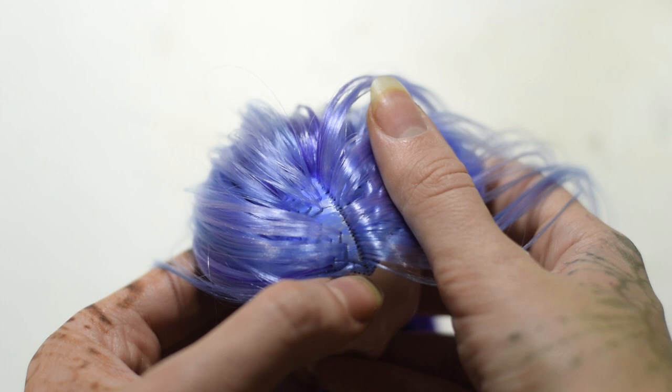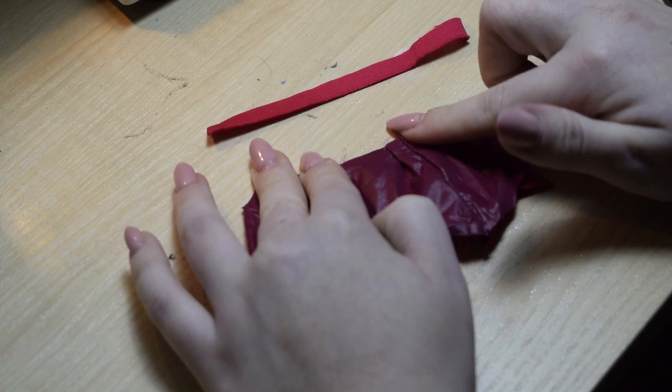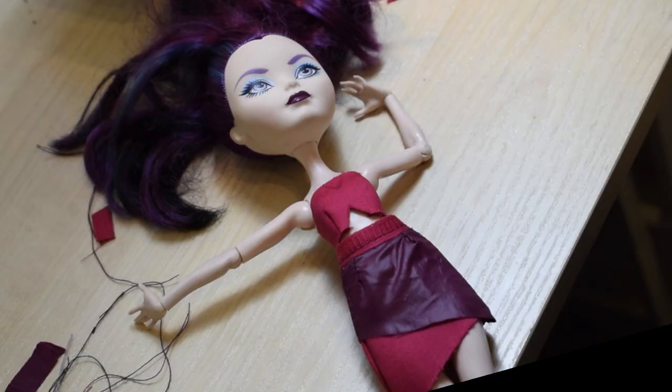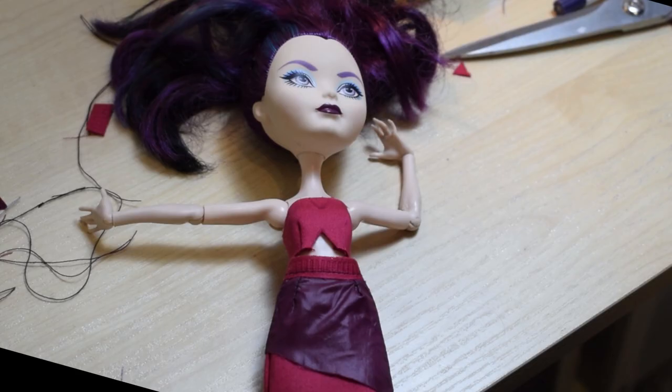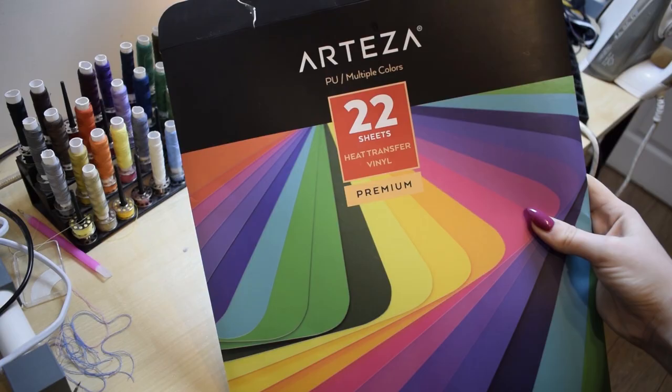Sewing for this doll was, as per usual, a very painful process because the first outfit failed me completely. I had a sketch, a vision, I had sewn everything together, recorded a nice and simple tutorial, made the pattern, and it was underwhelming to say the least. Not witchy enough, not stormy enough — it was back to the drawing board.